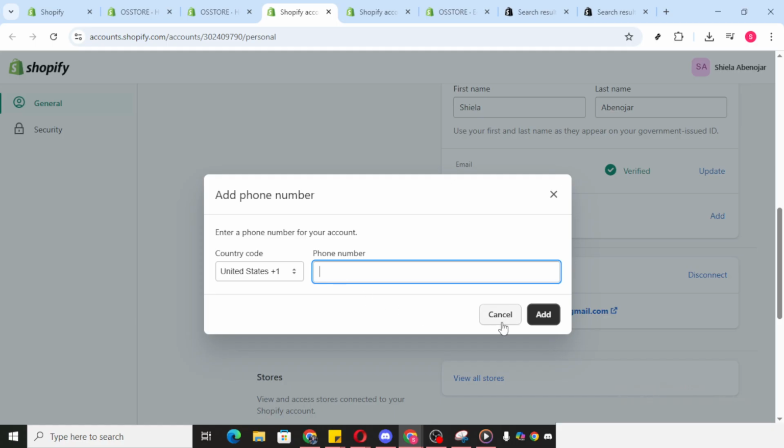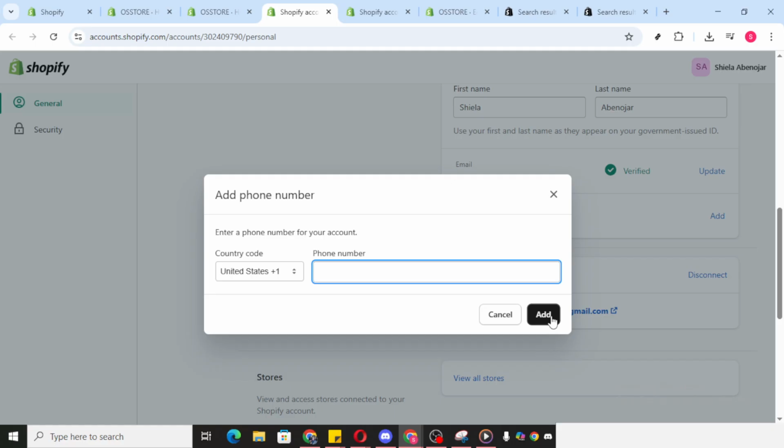This small change can significantly improve the login experience by replacing or complementing traditional passwords with a quick texted code. A few quick tips before we wrap up. Use a number you or your team can access at all times, especially during peak hours. If you support customers across regions, choosing a number local to your primary audience can help with message reliability.